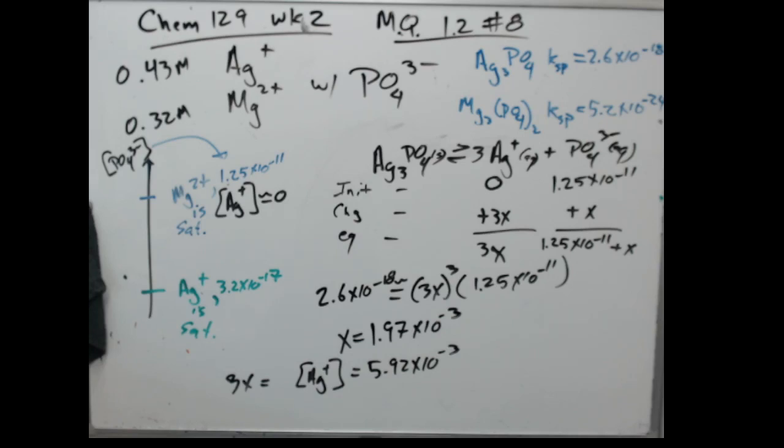So for us, we look at this and we're like, okay, yeah, we can solve for x still using the approximation. We can tell it's bad. Maybe not really obvious, but through some mathematical checks, we can tell it's bad. X is bigger than our initial concentration. X is definitely not small. So our answer here is kind of nonsense. This isn't a real answer. We'd have to go through and solve the fifth root equation to get the real value for x, which might be close to the same value. But right now we just don't know. This could be total nonsense.